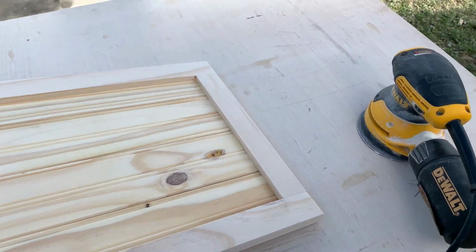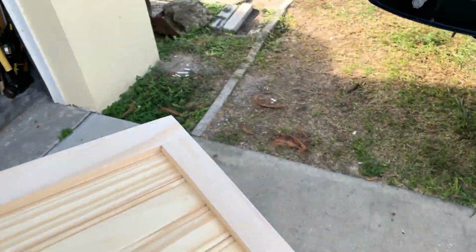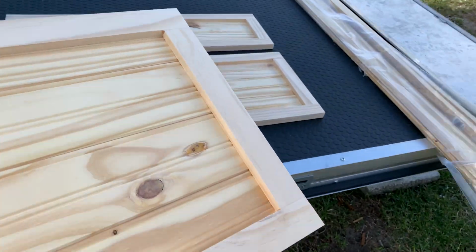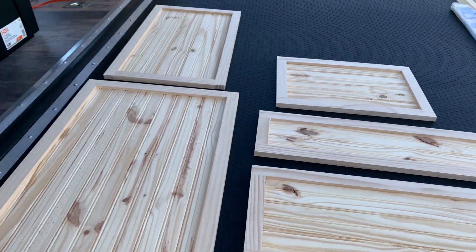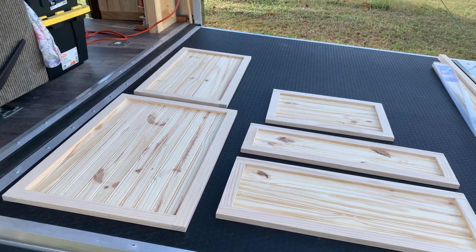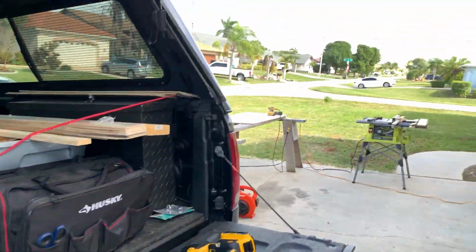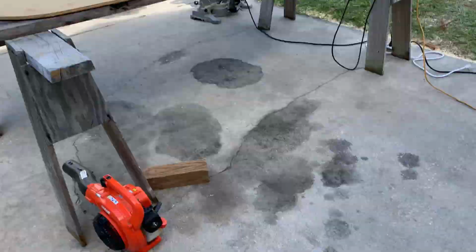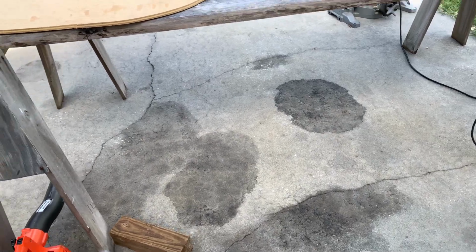Okay, all the doors are sanded and ready for stain. They're looking good. All right, let me move my table over into the grass, because I don't want to get the stain all over the driveway, even though, as you can see, my truck likes to leak oil sometimes.